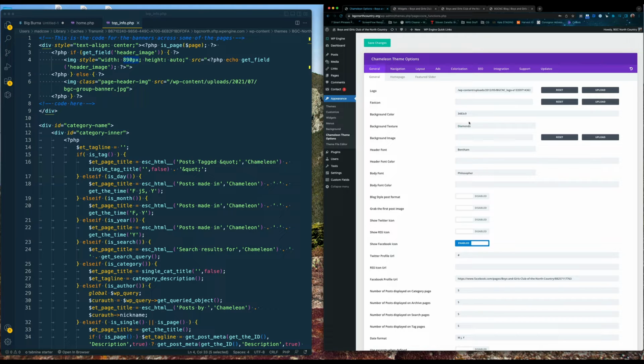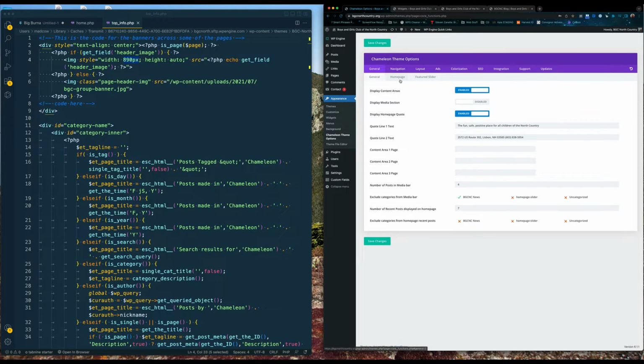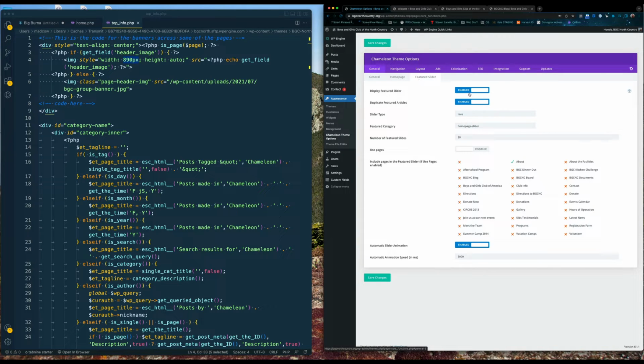I typically take screenshots of what I'm doing so that if something is not what I want, like if this hex code for the color is not what you want, you can put it right back. So taking screenshots is always a good idea. But on the home page, if I click this item here, there's a bunch of options here as well. And then on the featured slider, it's enabled, and the articles is enabled. You notice that pages down here is not enabled, it's disabled. So basically what this means is it's going to take any blog post and it's going to grab the featured image of that blog post and put it on the homepage slider.